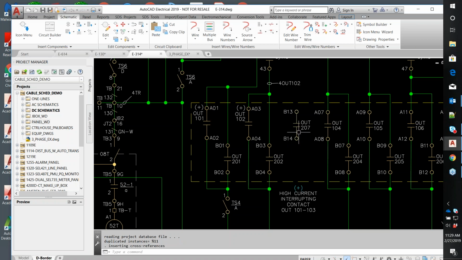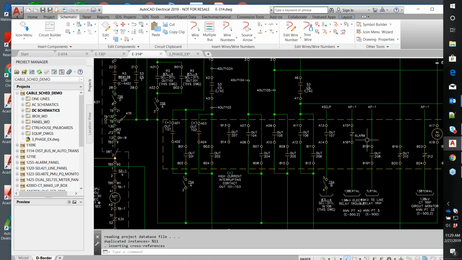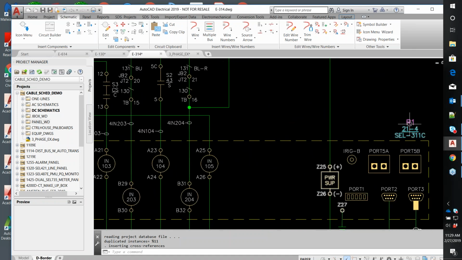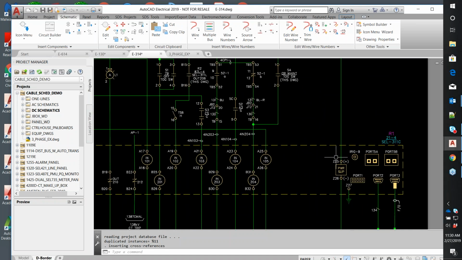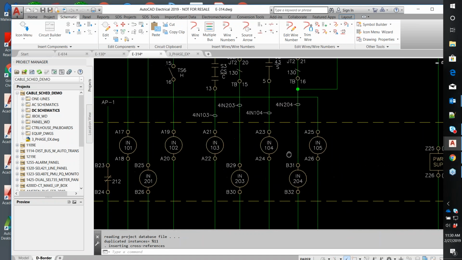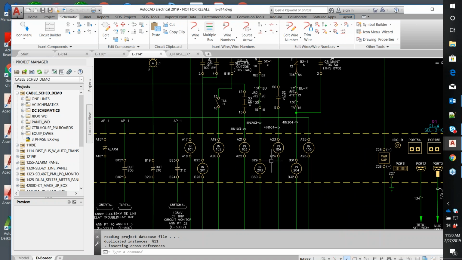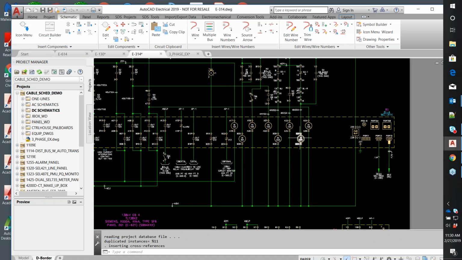So I could be popping these things in maybe on the alarm circuitry on another drawing. All I have to do is relate back to this particular relay's tag name, R1, in panel, I think this is panel P201, and it will figure out what contacts are still available, have not yet been used on this relay. So this is another kind of an automated design check. It helps you keep track of what's been used and what's still available.